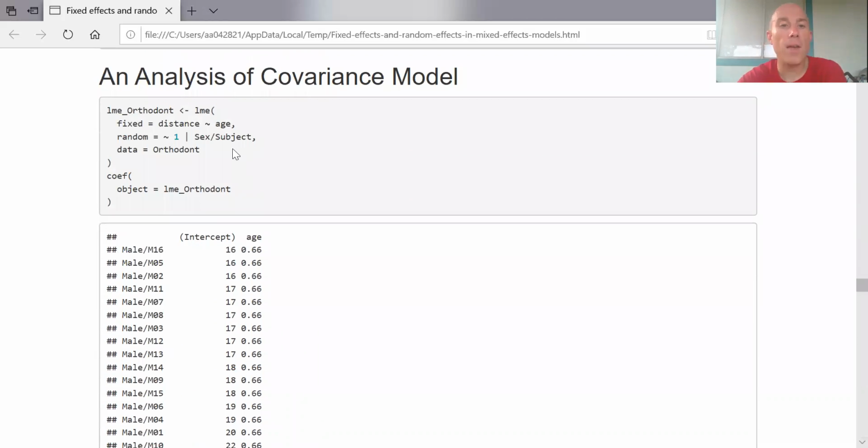All right, let's do this again, but now we're going to say that age, which is going to be a numeric variable for this one. So far, we've always had categorical, and then I'm going to have sex and subject. So age will have a constant coefficient across all groups, but the intercept will vary. And now this is different than getting the same format for a linear model, because a linear model will have different standard error estimates.